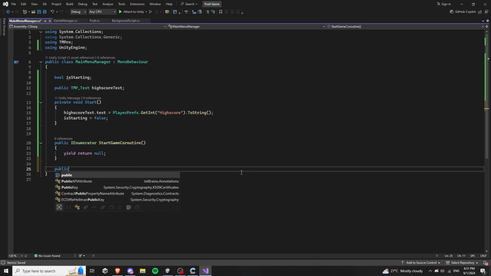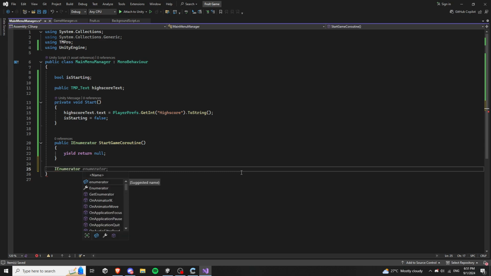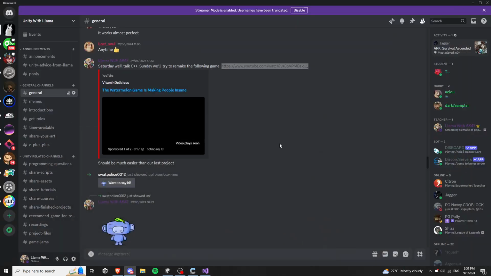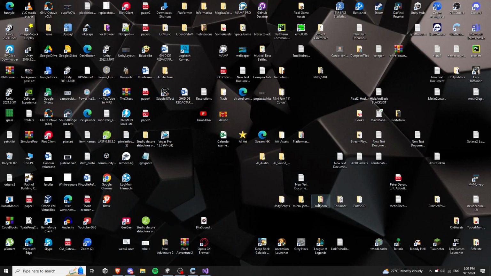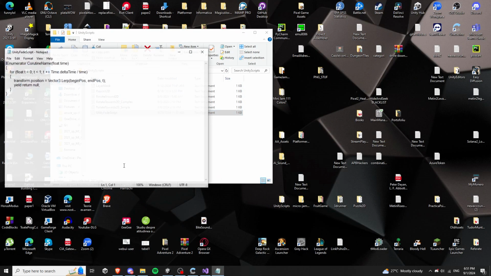So here, not public, just IEnumerator fade out effect, and I'll copy paste the function from a script. Let's see where it is, Unity scripts, fade script.